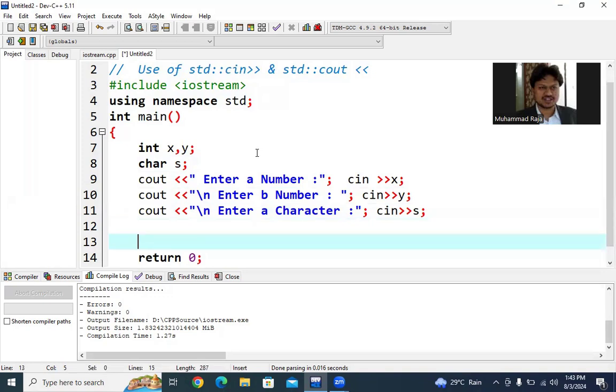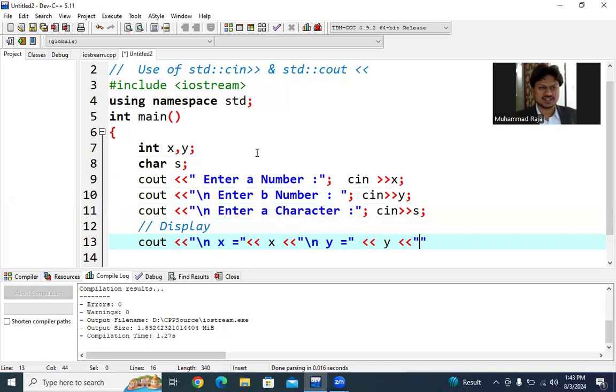So let's see how the display works now, displaying our output. Let's see what we want to display. cout in one go. I can show you the next line and the value of X is equal to X that we have, and we are used to that type of concatenation, and Y is equal to Y, and the sample is S that we have given here. Again, the left shifts and S is equal to, so we know whether our data is properly stored or not.